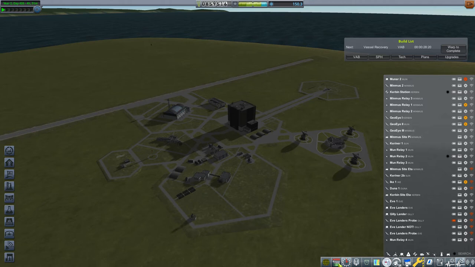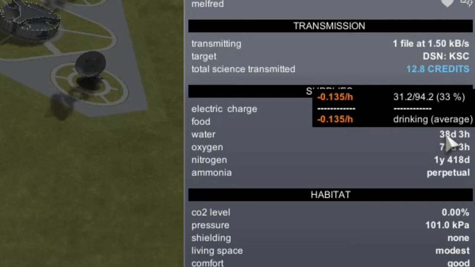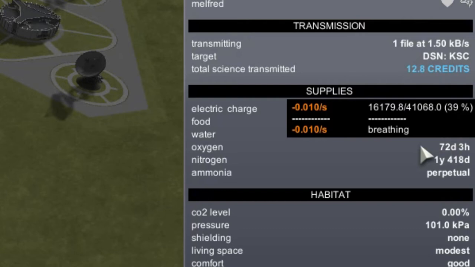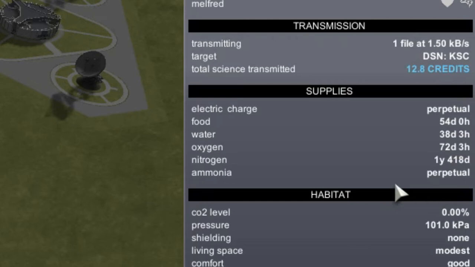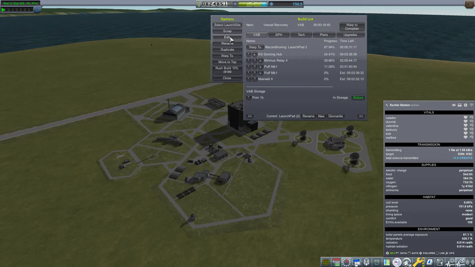Let's check in on Kerbin Station. Remember, it has that busted solar panel. Okay, electricity says perpetual, so that's good. Ooh, but water. It says 38 days for water. That used to say perpetual, too. I think with the extra Kerbals, the water reclaimers can't keep up with the water consumption. I have a docking hub being built that has storage for more food and more oxygen, but not more water. Oh, I think I need to take a closer look at my station.